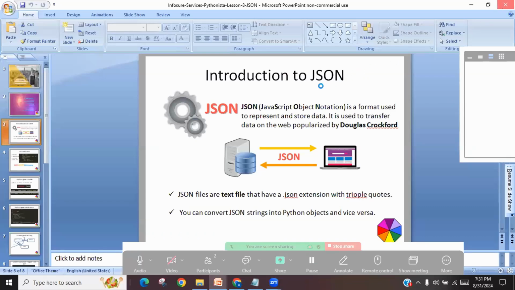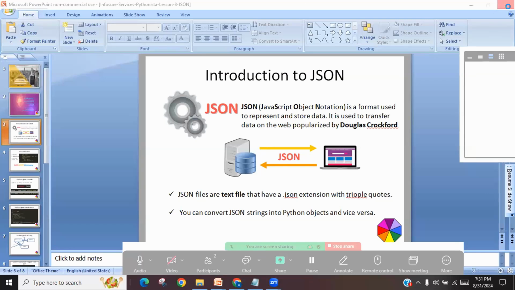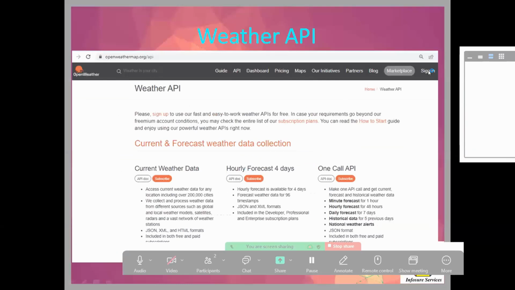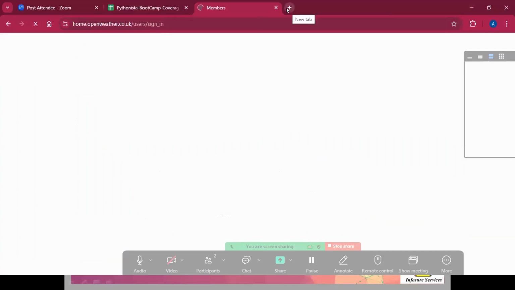Close this. Basically, I have to close some things here and it's taking some time. Let me see, it seems to be lagging a little bit because I opened a few slides together. At your end, you may create a login. It might allow you to sign in with a Google ID. Now it's going into sign in here.